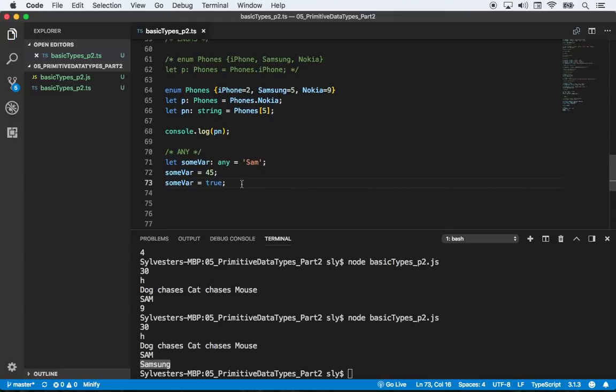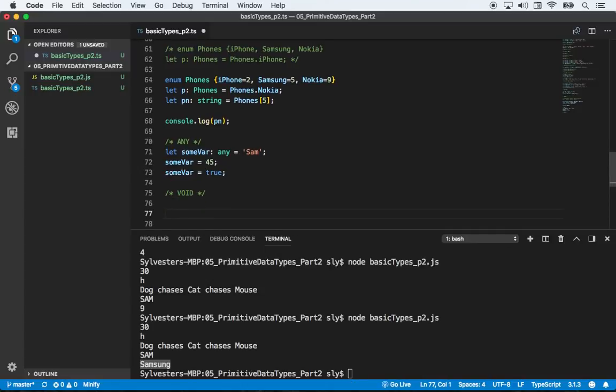Okay, so last but not least, let's talk about void. So void is sort of the opposite of any, as in void just doesn't have a type at all. Most of the time it's used for functions, and in terms of variables, it's not even really used, just because the only way that you would use void as a type in variables would be only for undefined or null. So it's something that isn't really used a lot, but it is used for functions though.